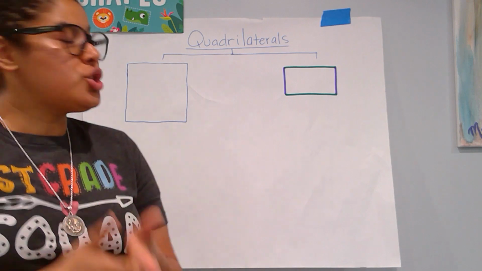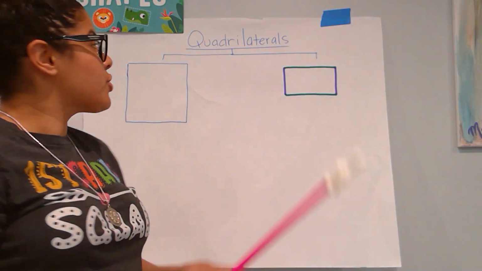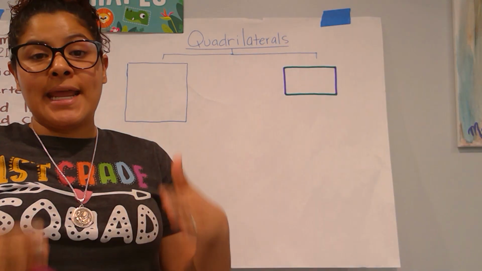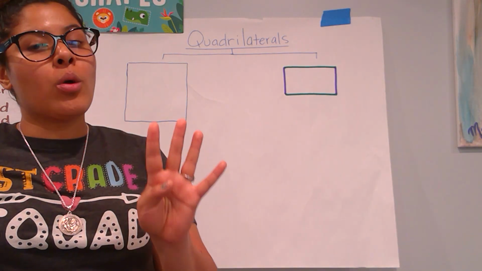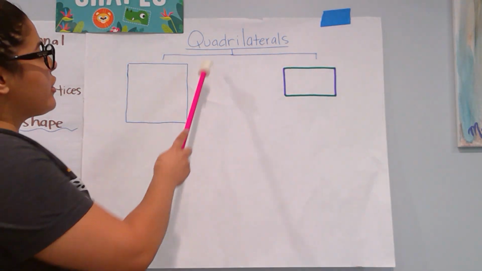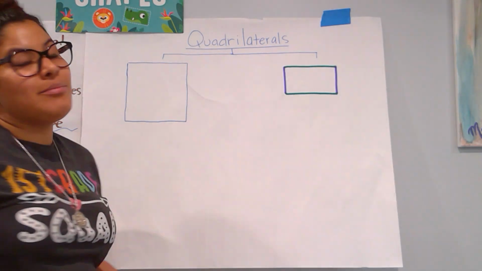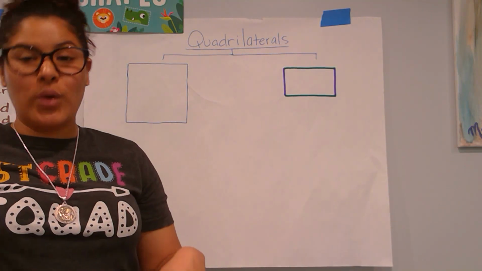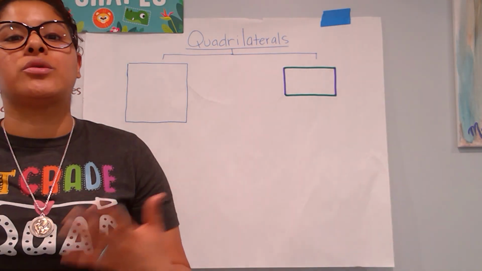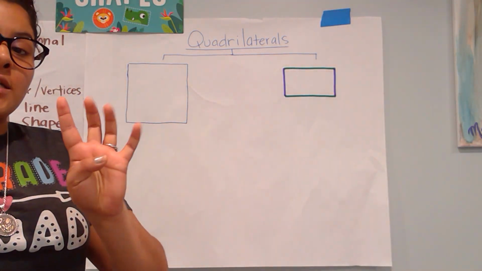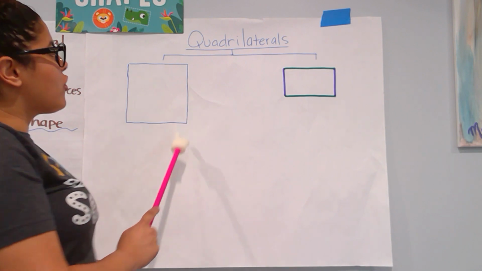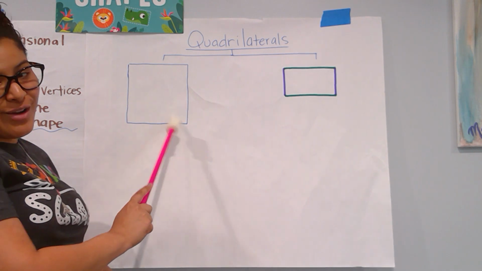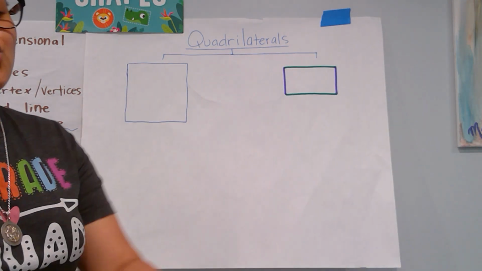So we have 2 new shapes. These 2 shapes fall under the category of quadrilaterals. Quadrilateral is the name for any shape that has 4 sides. Okay, if we look at the word closely, quad actually means 4. You might think of a quad like a bike that has 4 wheels, or a motorcycle that has 4 wheels. We call them quads because it has 4. So our first quadrilateral that we're talking about is this guy right here. You might know the name already. It is a square.